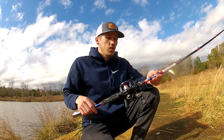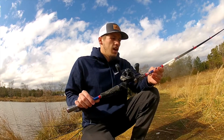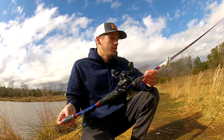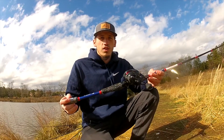But so far, so good. I'm gonna give this an A so far. It feels really, really nice. This rod retails for $130, and you get a really nice rod for $130.